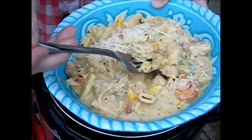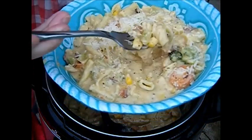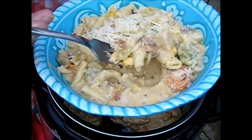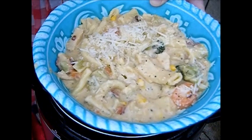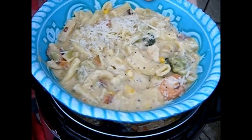Here, let's get some bites of this. Oh my goodness, I want a piece of bacon. Here's a piece of chicken. That's probably too hot. This is going to be hot, folks. It just came right out of the power pressure cooker.